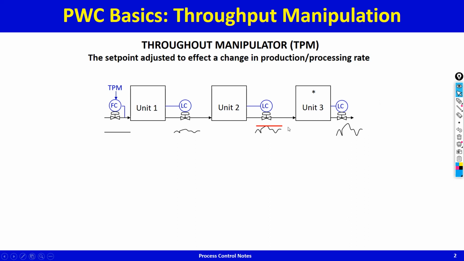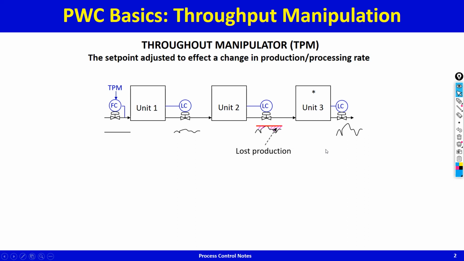So because this red limit cannot be exceeded, what the operator would do is choose this throughput manipulator set point such that even with the variability in the flow going into unit 3, that red hard limit is never exceeded. And note that unit 3 is actually capable of operating at the red line all the time, but because of the variability in the flow going into unit 3, the average operation is below the red line, and so the hashed area is lost production. You could have operated at the red limit, but you are operating below that, and therefore the hashed area is lost production.